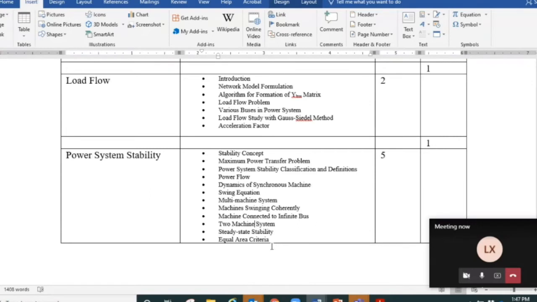But this module has a chapter on power system stability, so I make sure that we learn the basics and the most important aspects of power system stability, where we learn the stability concept that comes from control systems in the first place, and then we apply it to our machines considering something called the swing equation, how the machines swing, generator swing, and there are different criteria. One of them is called equal area criteria. We learn that theory and then we'll apply it in tutorial.